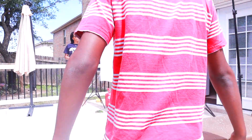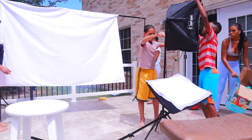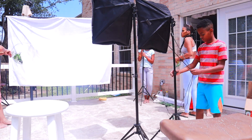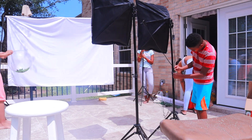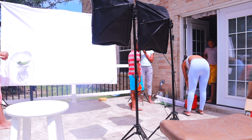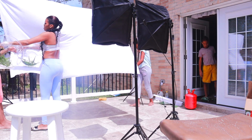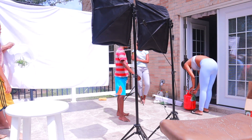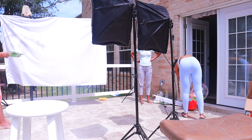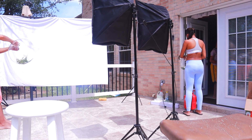I got the white backdrop from Amazon and a yellow backdrop from Etsy. The size was about a five by seven. It required a lot of finessing because vertically it wasn't giving me enough width, and I didn't want it to look like I was just standing in front of a curtain. So I ended up hanging it sideways and decided I'd only get mid-thigh shots, flipping it for full body. The wind was definitely working against us, knocking everything down, but we figured out the exact placement for lighting, wind, and everything to work perfectly.